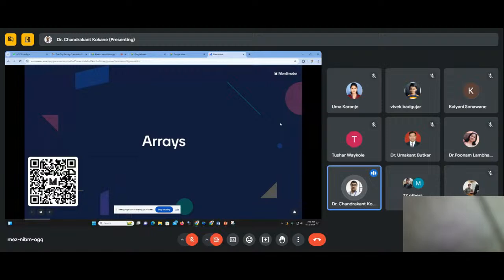I hope the audience is there. Yes, sir. Everybody is requested to type mentimeter in the browser, or you can scan this QR. One participant is there.